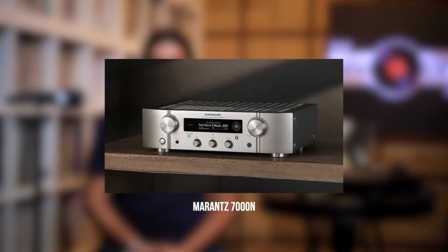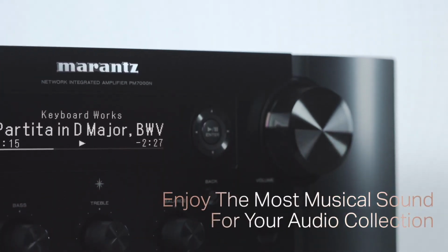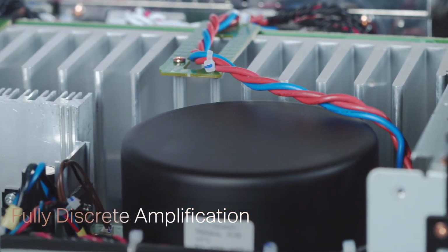At this point, you're probably wondering if this is a Marantz list. It is not. It just happens to be that most value for money amplifiers under the budget of 1 lakh happen to generally be Marantz, primarily because of the excellent performance, great reliability, and amazing after sales. In the greater scheme of things, as part of your hi-fi system, if something was to go wrong tomorrow, it would most likely be your amplifier. And so having a backup team like Marantz provides you with some semblance of peace of mind.